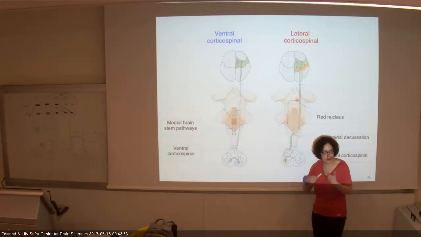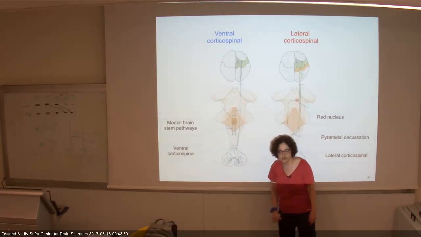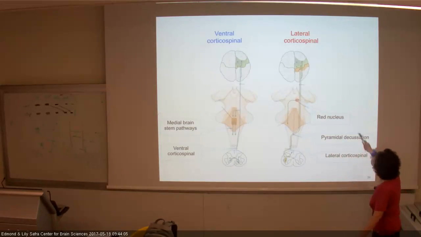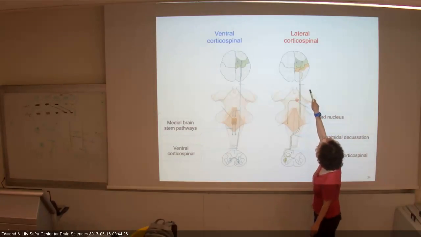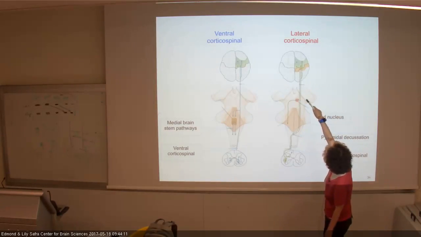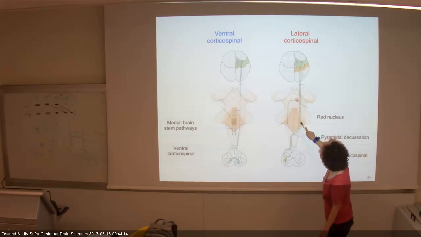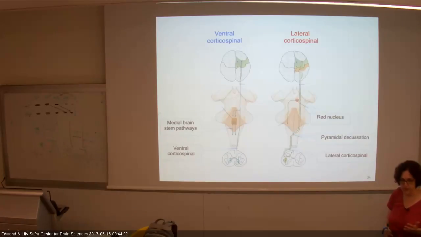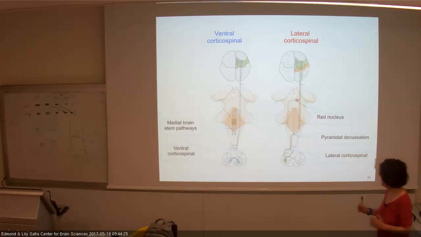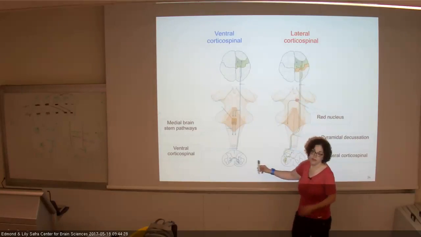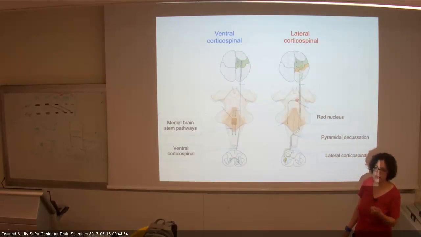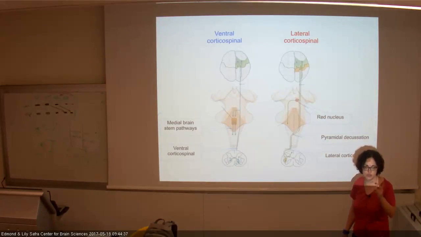What type of neurons and what type of movements are being controlled by these motor neurons and interneurons? Proximal, axial, posture, and balance. Okay? And the lateral corticospinal is mostly for motor area 4, 6, but also areas 1, 2, and 3. And these have this pyramid decussation, and it reaches the lateral part of the spinal cord where it controls distal movement. So again, this medial-lateral, or axial, proximal, and distal segregation exists also at the level of the corticospinal pathway.